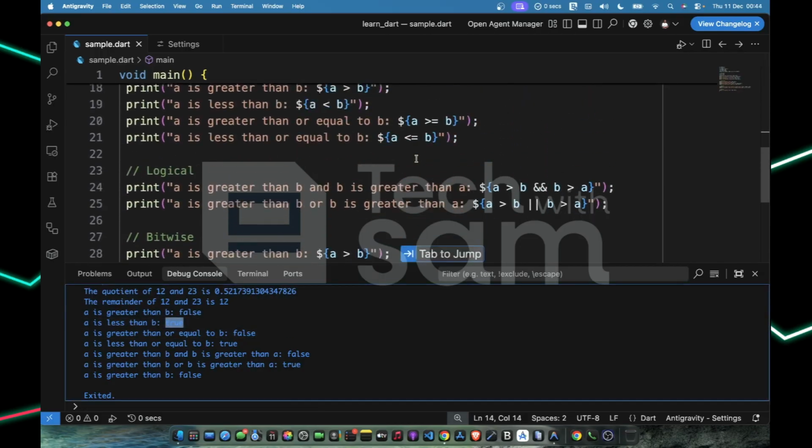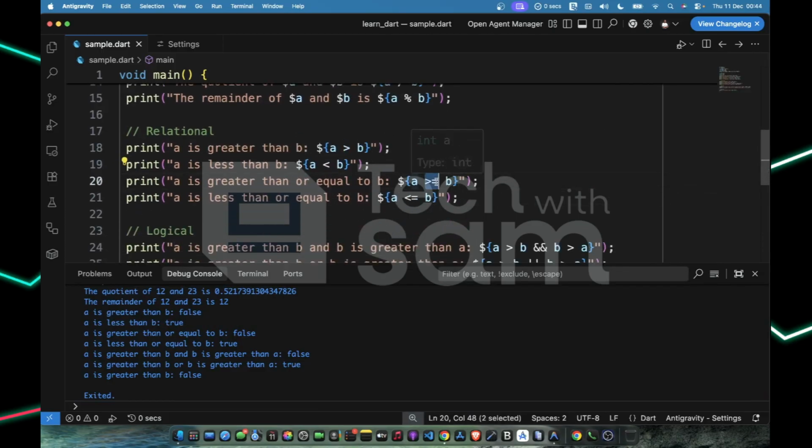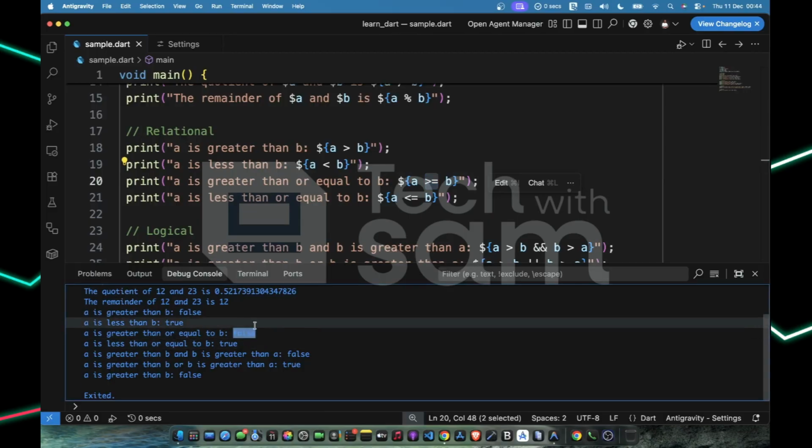So this is the keyword basically. The keyword for greater than and less than, obviously, and also the greater than or equal to. This one checks: is it greater than or equal to? So it runs through two conditions. If it's greater than or equal to, it will say true or false. So this is false because it's not greater than and it's not equal to. Then the second one is a less than or equal to, which is A is less than B and is not equal to B, but one condition is met, which is true.